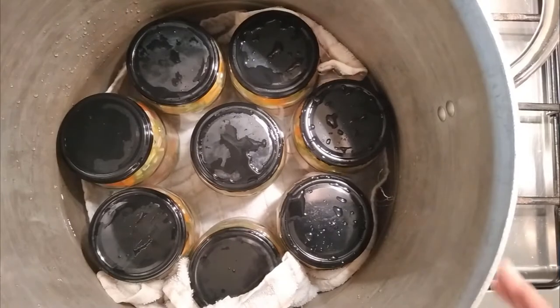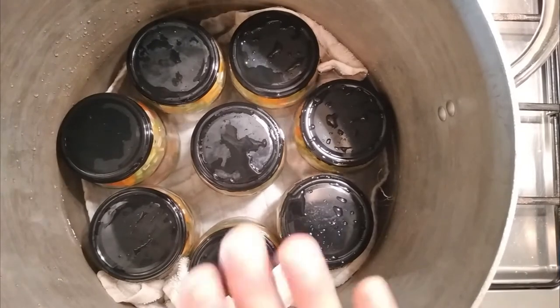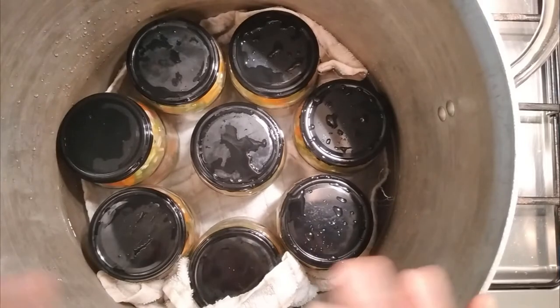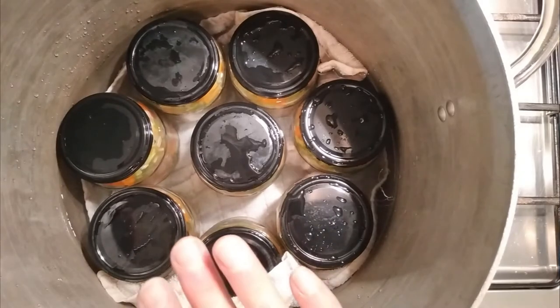Right, so the first layer of jars are in the pan. And I put a cloth in the bottom of the pan, because what tends to happen is that as the water gets up to temperature, it tends to rattle the jars. And if the glass jars are on a metal bottom pan, it can start to crack and chip them, which is not what you want. So cloth on the bottom of the pan, first layer of jars, I put some water in, and then I'm going to put another cloth on top.